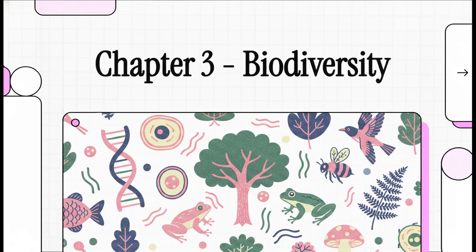So, if you're a ninth grade learner gearing up for those biology exams, you are in the exact right place. Today, we're unpacking Chapter 3 of your study guide, and honestly, it's a truly fascinating one, biodiversity. I'm super thrilled to guide you through this material, because once you see how all these concepts connect, acing those exam questions is going to be an absolute breeze. All right, let's get started.